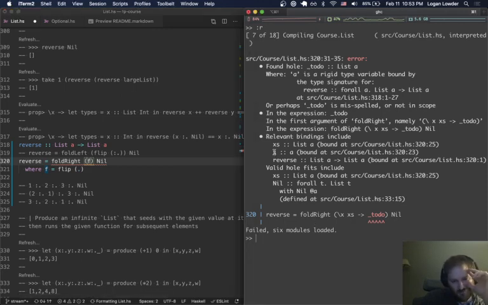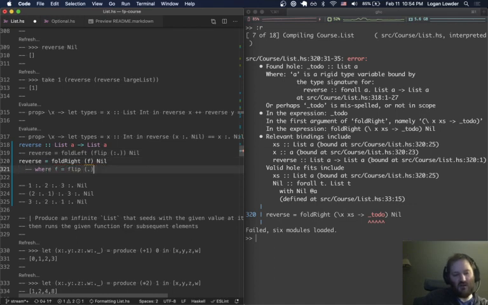So if x and x's, then we want to append x's to x. I guess what I was thinking is we have an x and we have x's.